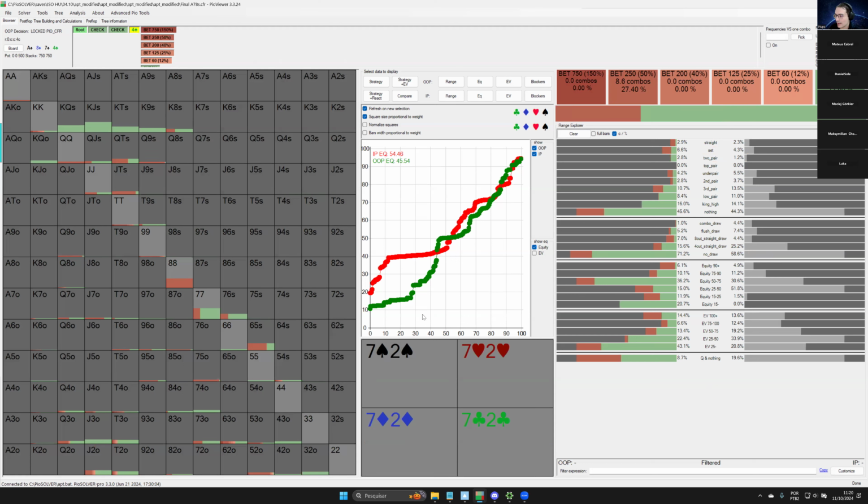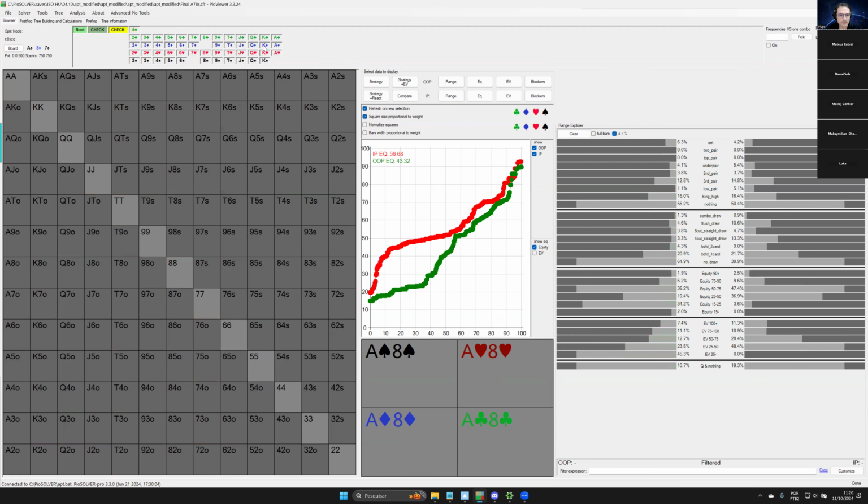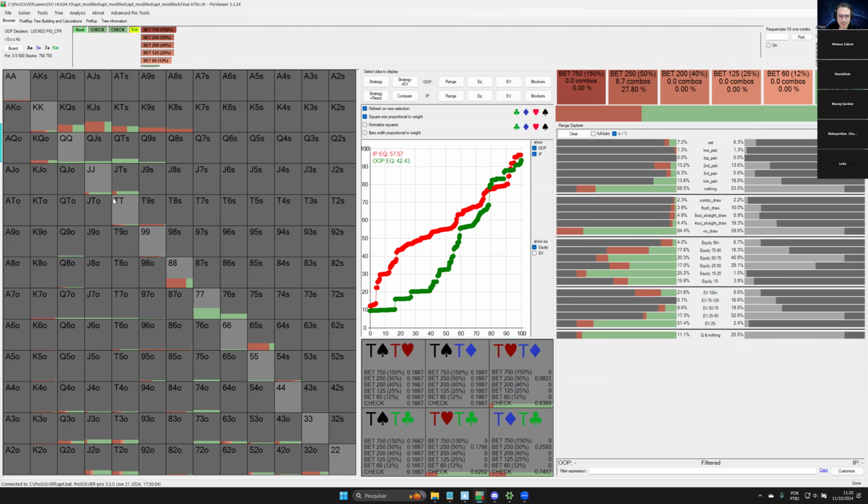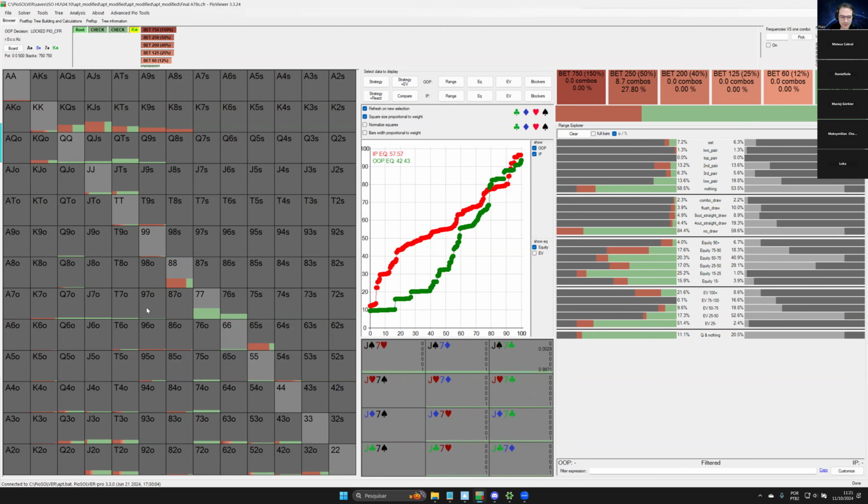So the thing is that you still carry a lot of air, right? Your range still carries a lot of air, even on the king. So if you pick the king here, we essentially bet the kings, but now pocket queens, pocket jacks have to essentially always check, right? If we have them in the range, pocket tens check at a very high frequency as well. We have all the 7x that cannot bet. So we have a very high region which still cannot bet. Our air here cannot bet a lot.